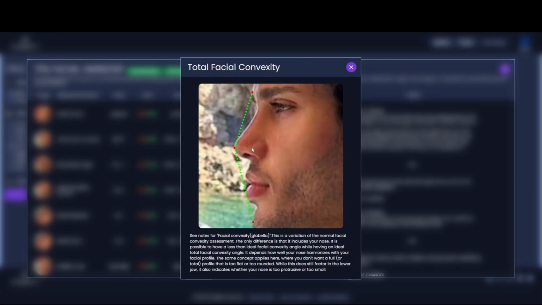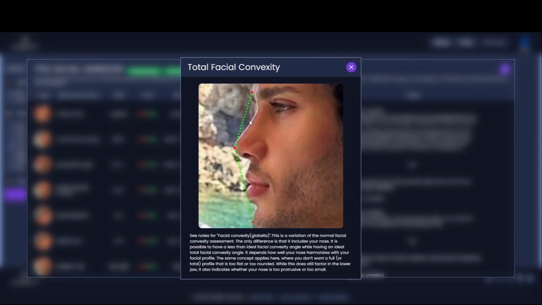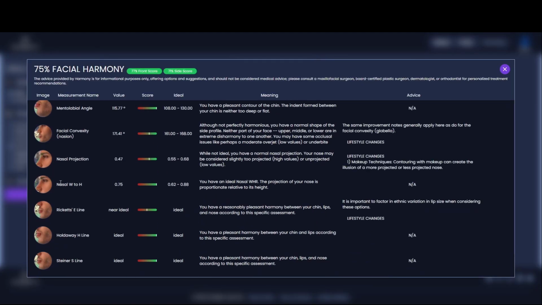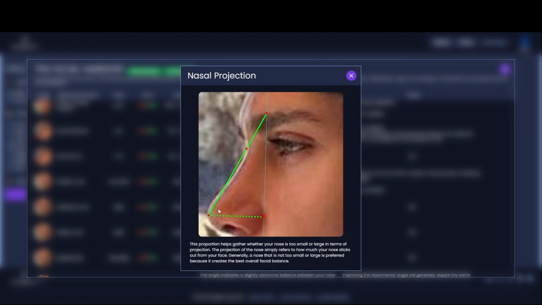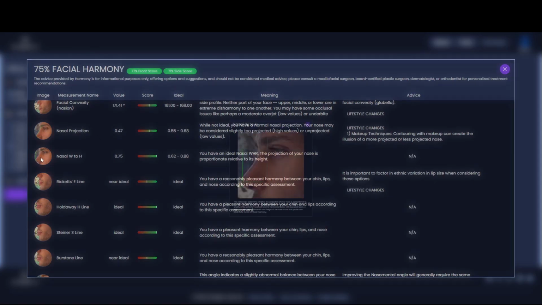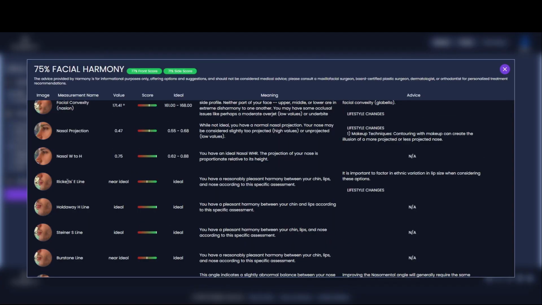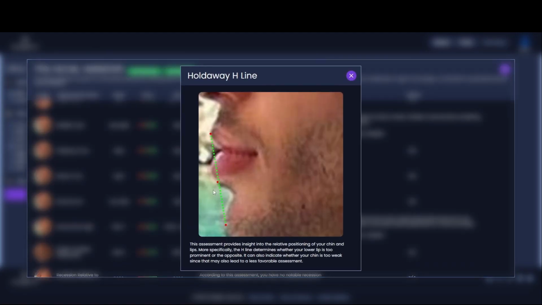And this assessment as well is in the green zone, indicating good harmony. So this does the same thing. It just indicates that his nose harmonizes well with his forehead and his chin. He definitely has a less projected nose. It's not a big nose, I would say, but still it's within a normal range. And his nasal width to height ratio is also good. So overall, I think he has an excellent nose. It's one of his better features, or one of his best for that matter.